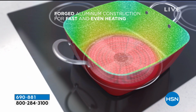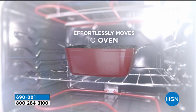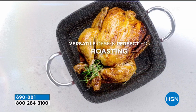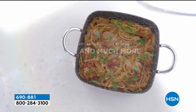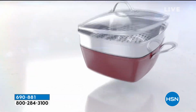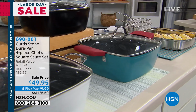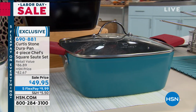You get that incredible heat transfer. We want to give you the heat even, and we want to give you the heat fast, and that's exactly what you're getting. It goes straight into the oven because of those stainless steel handles, and of course, you can steam, you can roast, you can saute. You are getting that steamer basket thrown in, which is crazy, plus the roaster rack and the lid. So there's just so many different ways to use this one piece of cookware. It does nest very well in your cabinet, but I'll let you tell them all about the colors because I know we're limited on this too, Sarah.